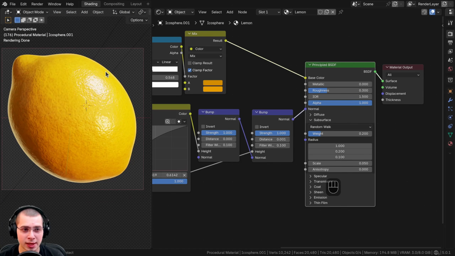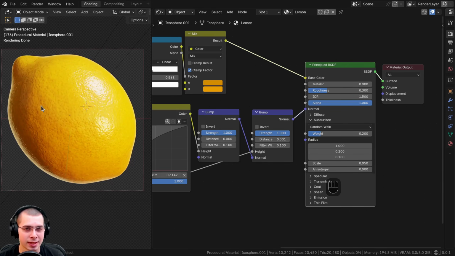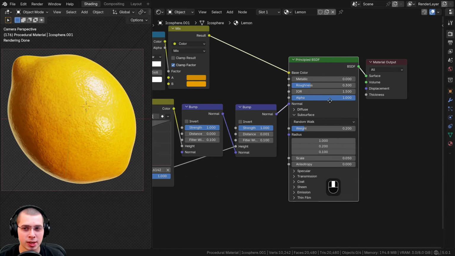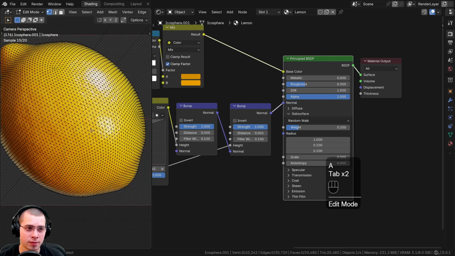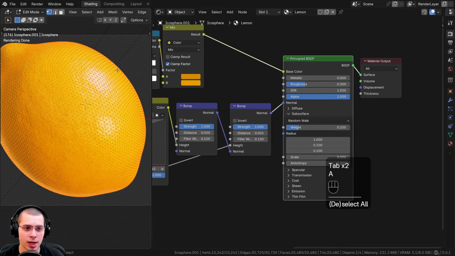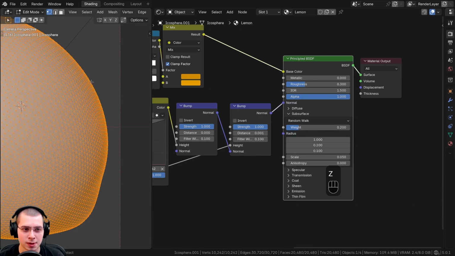So it's definitely looking like a lemon now, but I do want to add just a little bit more imperfection to make it look slightly more realistic and to make the shape just slightly random. So I'm going to put another noise texture into the displacement just to give it a tiny little bit of bump. And that's why I added a very detailed object. You can see if I go into edit mode, the mesh is very detailed, so the displacements will have more geometry to pop out the mesh.